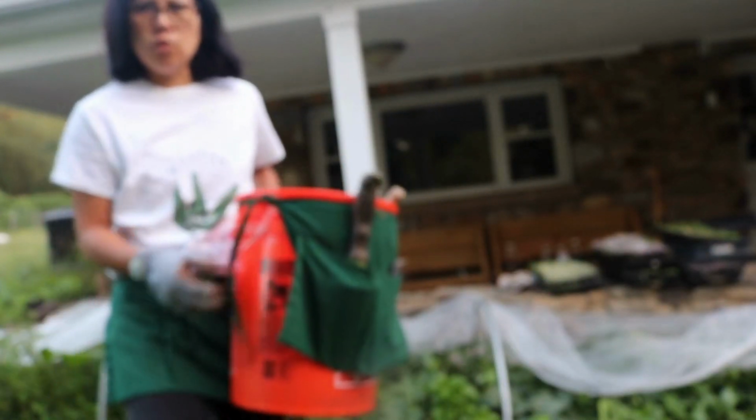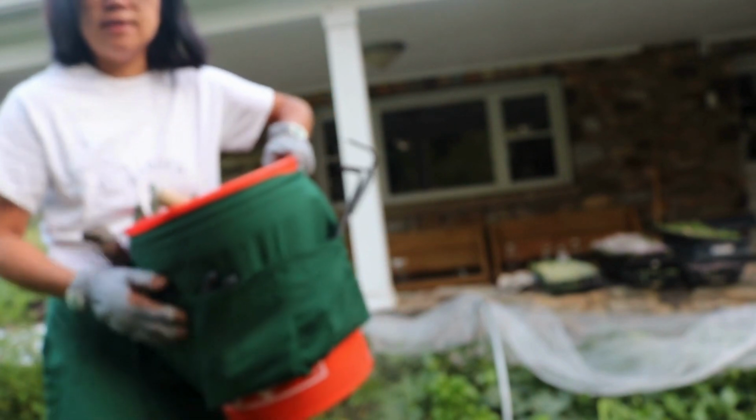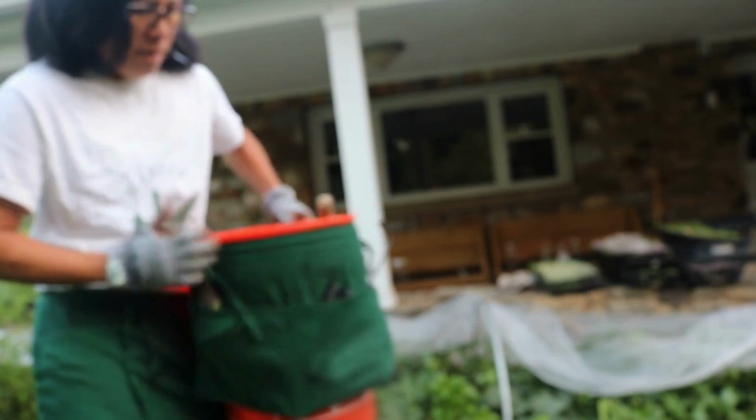So I just wanted to show you before you begin, I do have a handy bucket, and I've just made this from other aprons I own. I know you can buy these things that hang on. But I have here a really cool tool, not for harvesting in particular. You could use it more for weeding. It's a rice knife for harvesting rice. And it was given to me by Rutsu on Etsy. So shout out to Rutsu in Portland, Oregon.